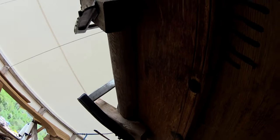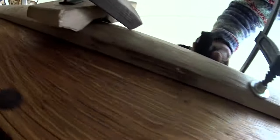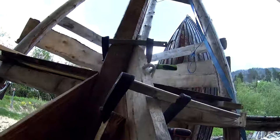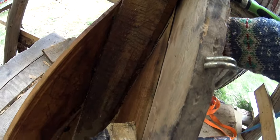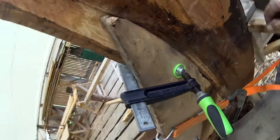Still not quite perfect at the front end there, but it's a lot better most places. So there's a little bit of a gap here. That was the point where I'd written up 5 millimeters on the last adjustment. Otherwise, I think that's quite good. It's difficult to make a film about this, really, because it's difficult for you to see really what's going on. So that needs to go in slightly more at the bottom edge there. It's good, nice and tight there.